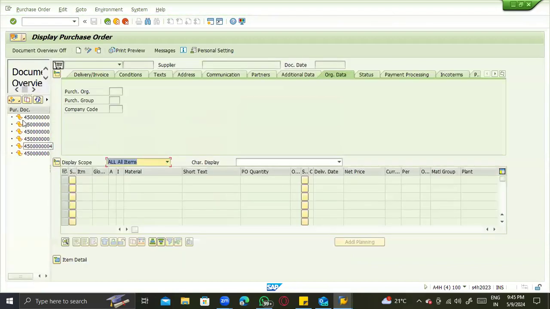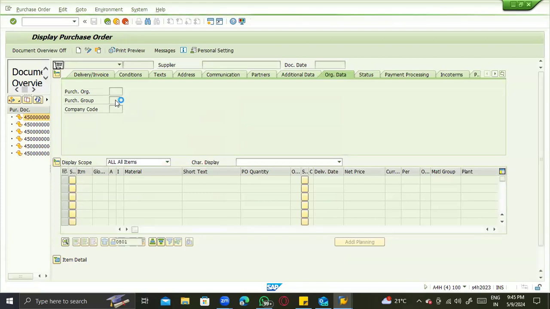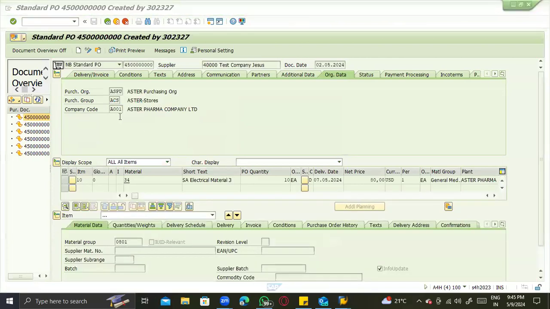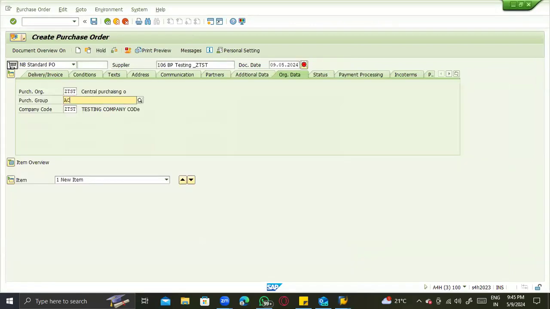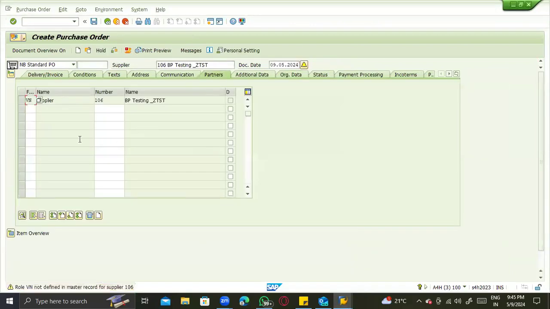F4 functionality is working in ECC, but here it's not working. I'll just take some ACS or something. Okay, just entering ACS.